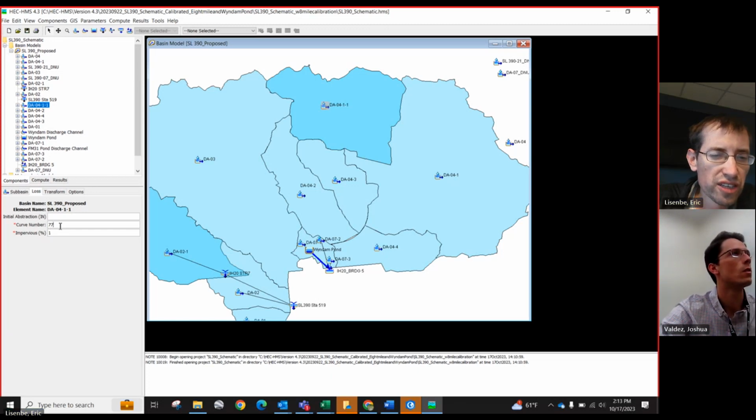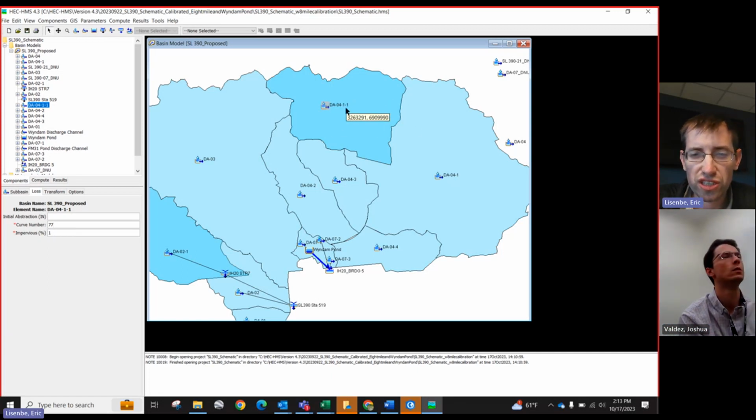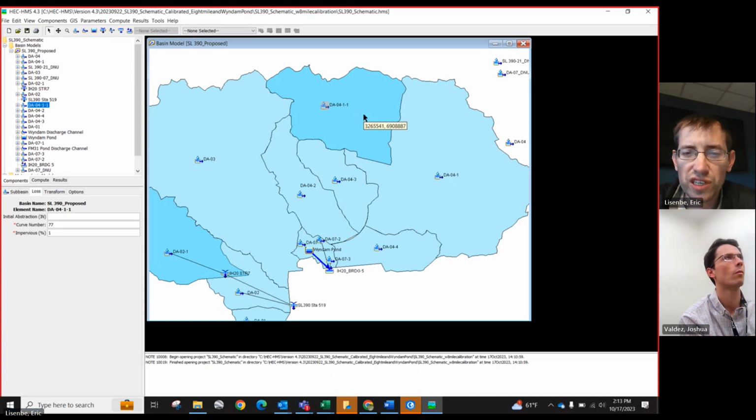And how the curve number works is, you have different land use types, right? I could select commercial, and a commercial development might be 85% impervious. You can look at tables, and a commercial will have a certain curve number.